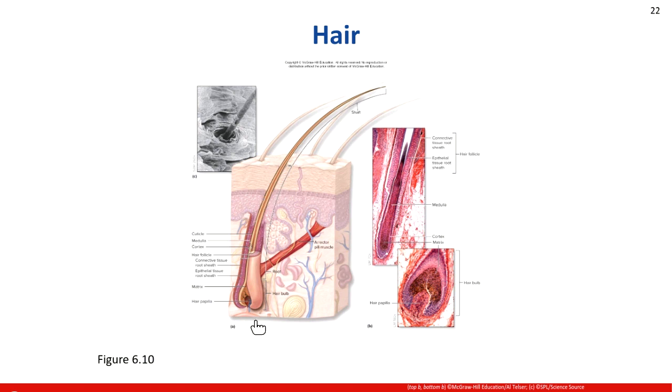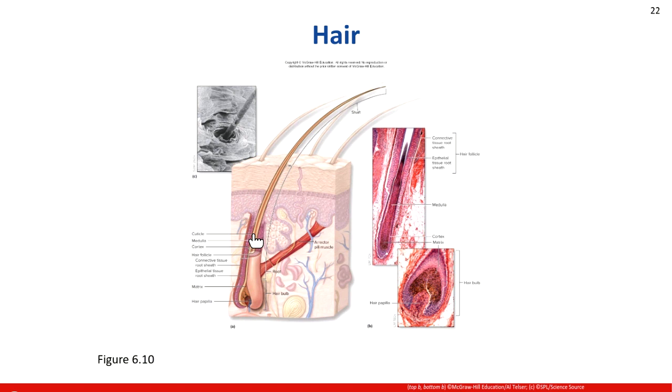Now when we get down here into the hair root, you can see this darkish, kind of brownish color structure. That is the hair medulla. And then this tan structure on the outside of it, that's the cortex. And then on the outer portion, it's kind of like a dark brownish line here.